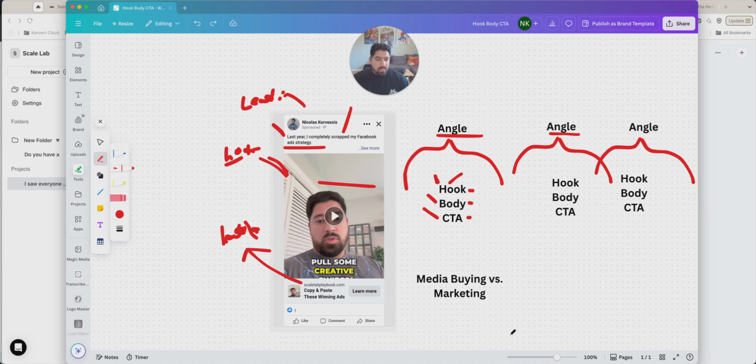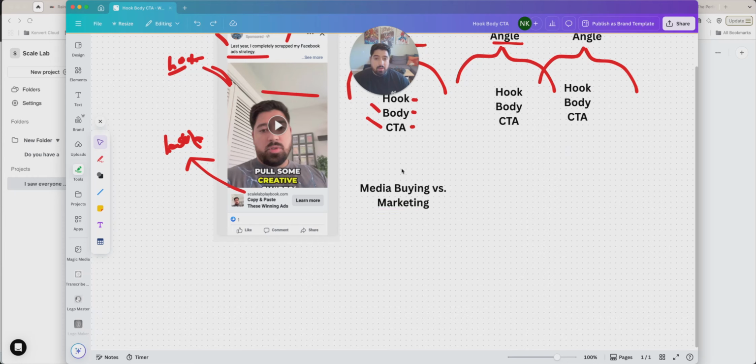Now, kind of the last thing here, because I'm going to show a few things in the Ads Manager as well, is considering the difference between media buying versus marketing. Now, most of the time, on my channel, a lot of people talk to me about different media buying changes that they can make. How can I lower the cost per click? How can I lower CPMs? How can I increase click-through rate? What are changes that I can make on the media buying side? What tests can I do? Do I set it up as bid cap or a CBO?